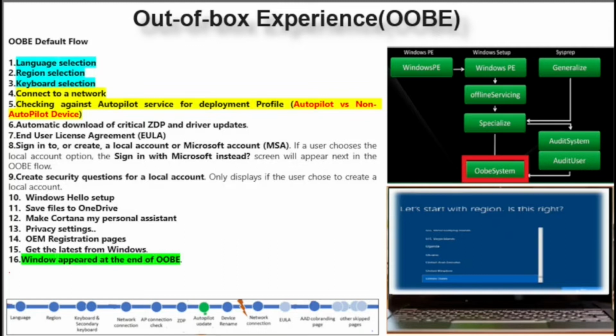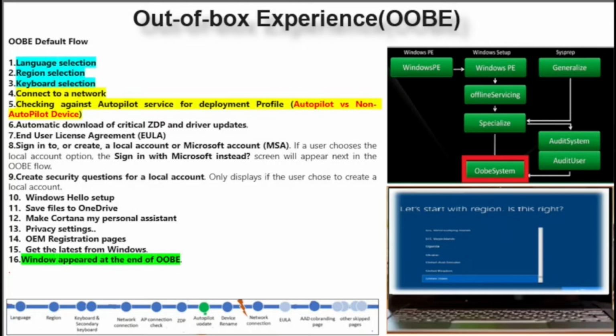If the machine is an autopilot system, then machine is downloading the autopilot configuration profile in JSON format. At the same time, machine is also checking and downloading any critical 0-day patch as well as driver updates. The user cannot opt out these critical updates as they are required for the device to operate properly. Windows will alert the user that the device is checking for and applying the updates. If required, machine will go for a reboot.